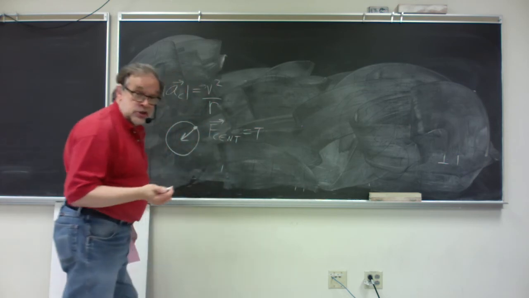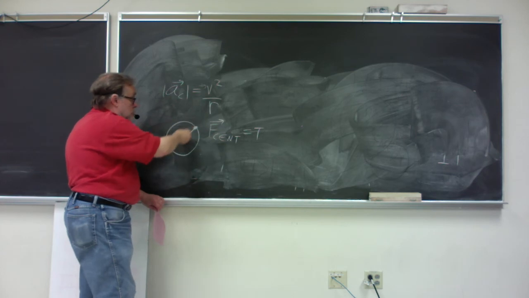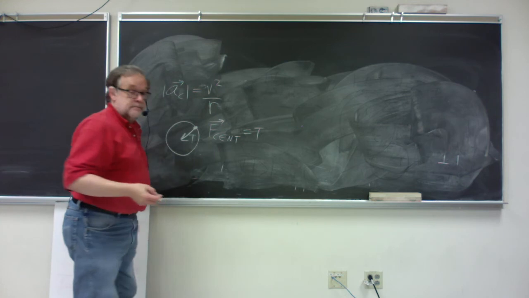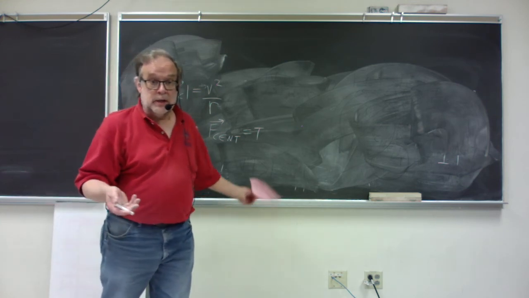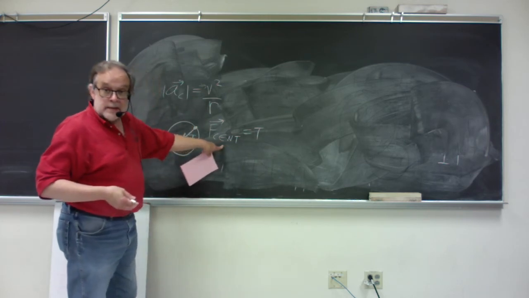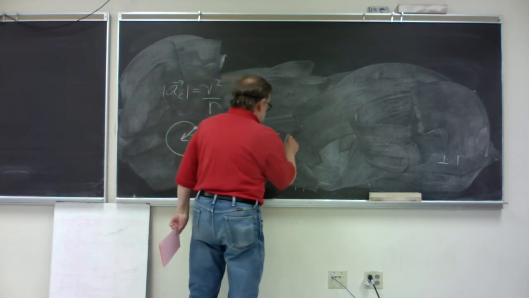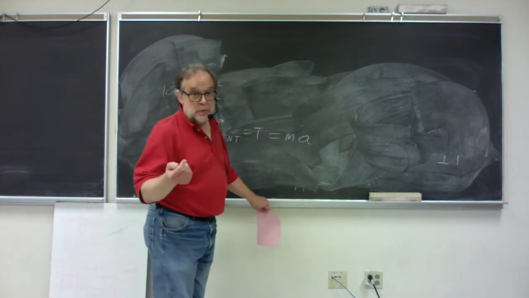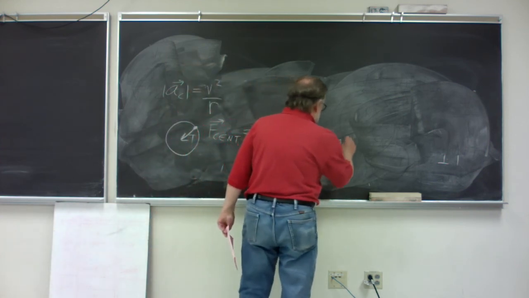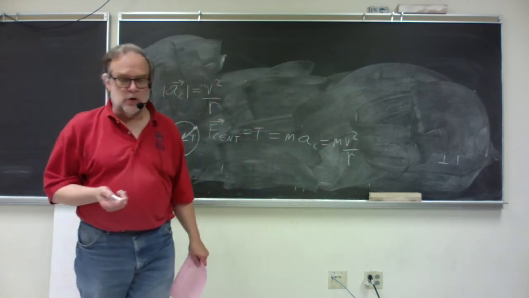Centripetal force is the tension in that case. Centripetal force, remember, is the net force along a radius line. This tension then entirely supplies the centripetal force, the net force along this line. So that's a net force, which means it's equal to mass times acceleration. It's causing a centripetal acceleration, so this is mass times centripetal acceleration. And the magnitude of centripetal acceleration is just v squared over r.